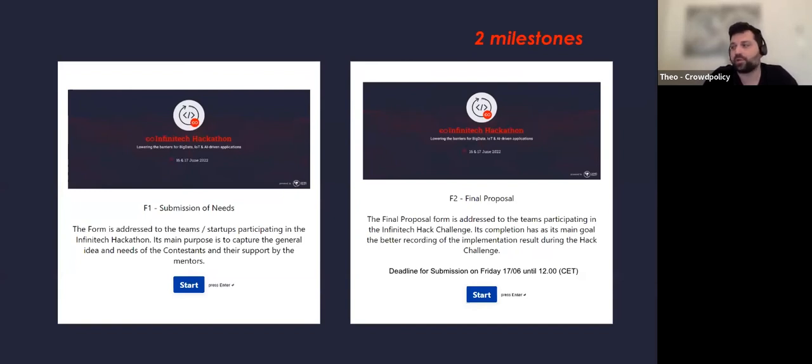The deliverable comes on the second form, which is the final proposal. And there you will be asked questions around the technology that you've used, the purpose of your tools, the services that you build, the business value that you offer, how you can contribute to other tools on the fintech marketplace. And in general, you will see it's a pretty straightforward form. It's just a few questions around what you built and what you've done during these 2 days.